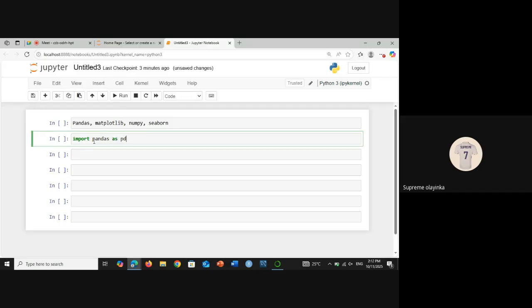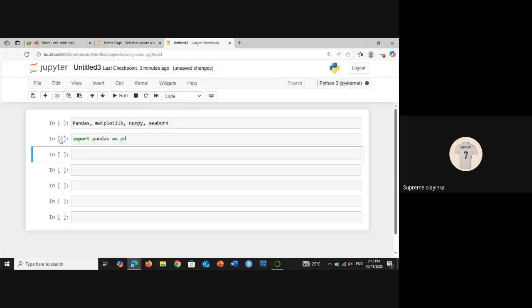But a lot of data analysts, data scientists, programmers, whenever they are calling pandas, they do use the short form as PD. So it's more like a general abbreviation, not like it's important, not like it's compulsory. So when I run this one now, Control Enter, which is my keyboard shortcut, I can also use run here. When I run this, I can see it is still running currently. So I'll wait for it so that it can run.